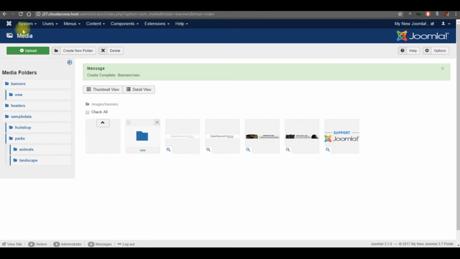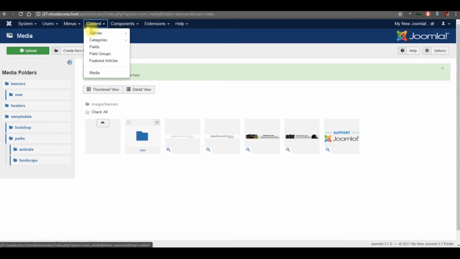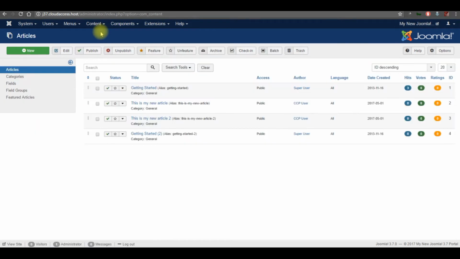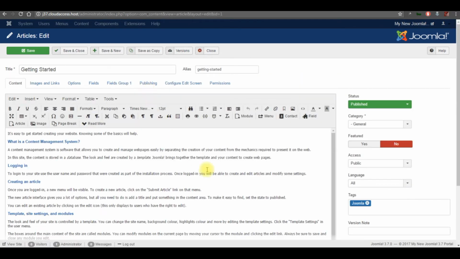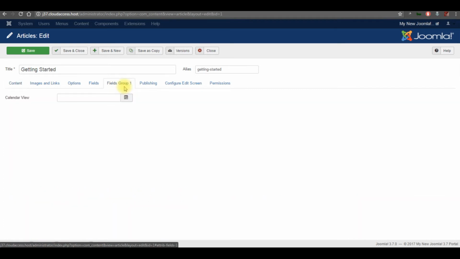Okay, now we will go back to our content. Let's say we go into our first article. This is our article ID, this is the first article created. Let's add some. This is field group one, the field that I created before.